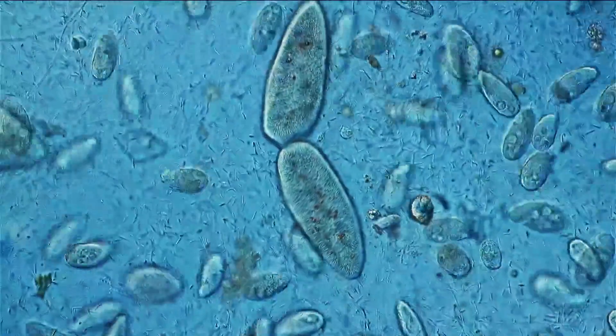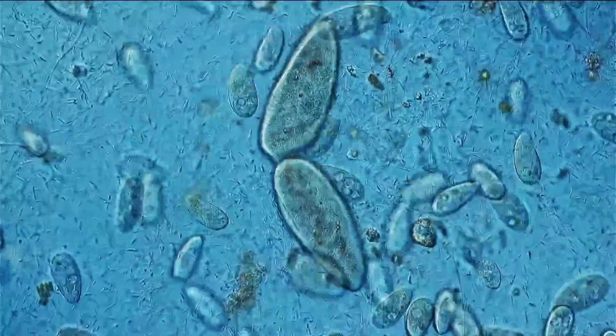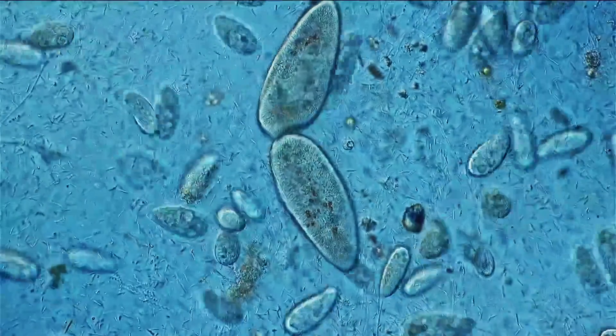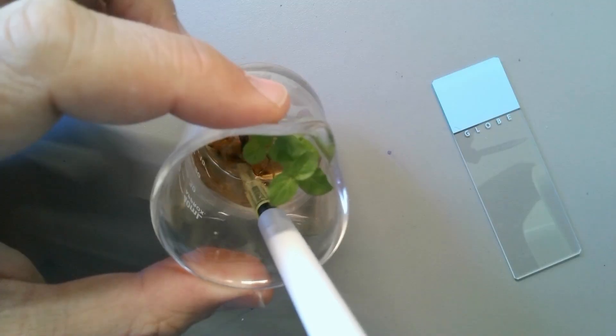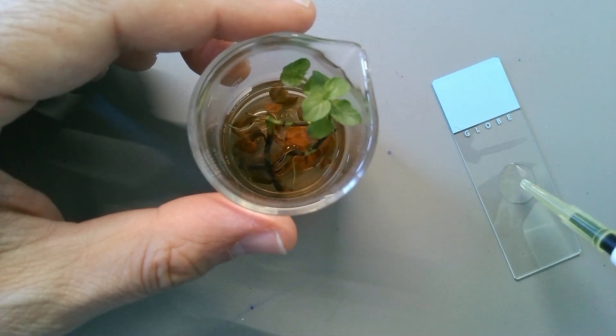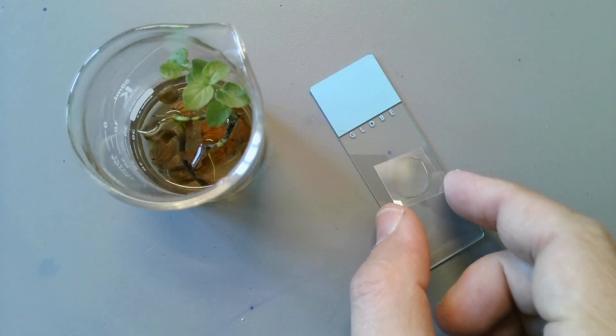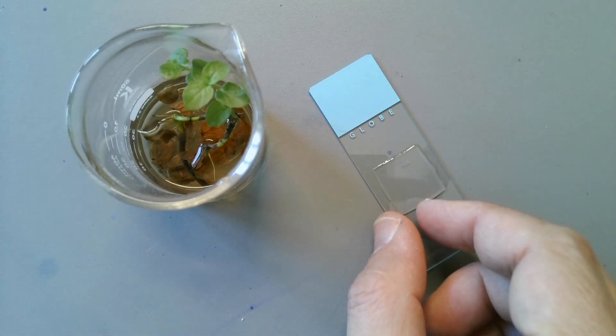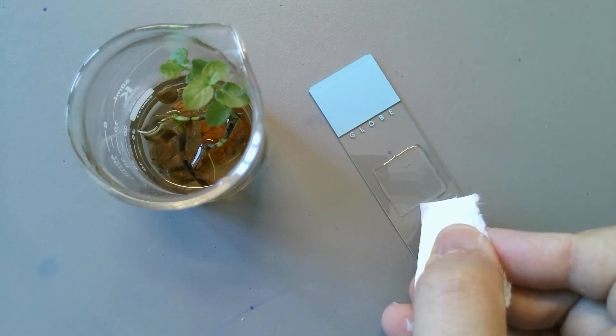The first method if you want to slow down microorganisms is simply you just limit their movement. How can you do that? Well, let's look at paramecium for example. It's a single-celled microbe. If you use very little water as a mounting medium then the cell, the ciliate, the paramecium is sandwiched and squeezed in between the cover glass and the microscope slide. And there's a very thin film, a very thin layer of water.